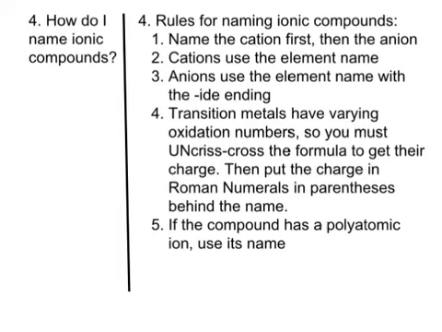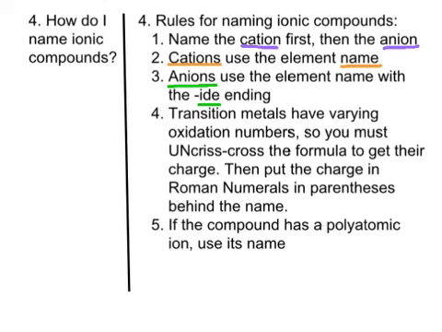First, whenever you're naming things, just like whenever you write out formulas, you're always going to do the cation first. Okay, the metal atom first, then the anion second. Second rule, the cations just use their name. So you just look at the metal atom on the periodic table. If it says Mg, that's magnesium. You just use the name magnesium. Cations use their name. Anions, rule number 3, anions are going to use, again, their name, but you're just going to change the ending to IDE. So instead of oxygen, it's going to be oxide. Instead of iodine, it's going to be iodide. So you just change that ending and make it an IDE.